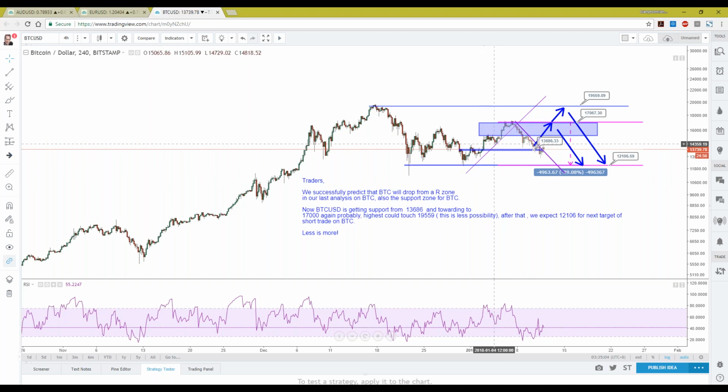So as we can see, price moved up and gave us a double top at this price resistance line of 16,864 and bounced off of it. It came down and gave us a beautiful downtrend that you could have traded. Now it's hit the next support level, and we're expecting it to bounce up towards the next resistance at 17,067, or go as high as 19,599, and then to bounce off of those, coming back to the support level. Now, these are our predictions.